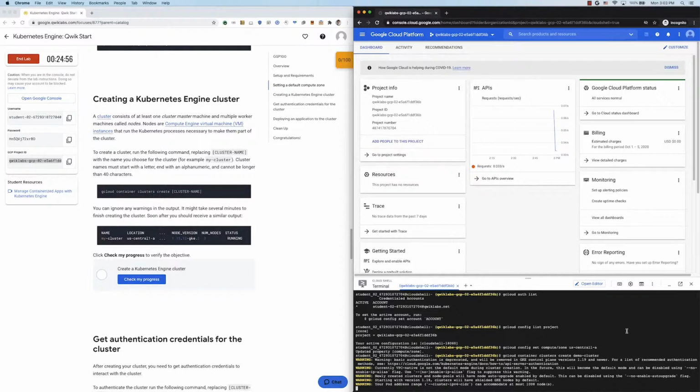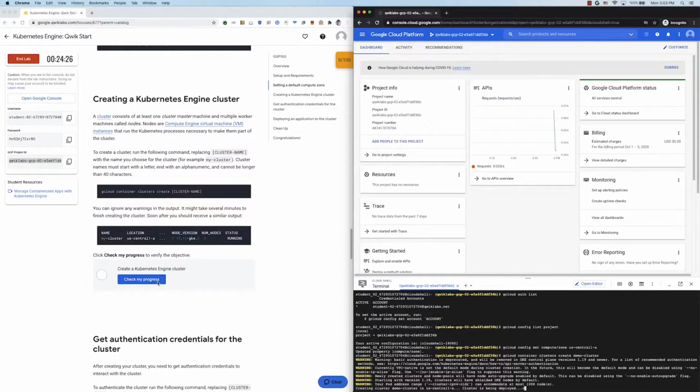Like I said earlier, your Kubernetes cluster is using actual compute nodes, basically virtual machine instances on the back end to run your containers on. So this is going to take a few minutes while it spins up those compute instances. Once you're done, you'll be able to check your progress, and we'll just wait a minute for that to complete.